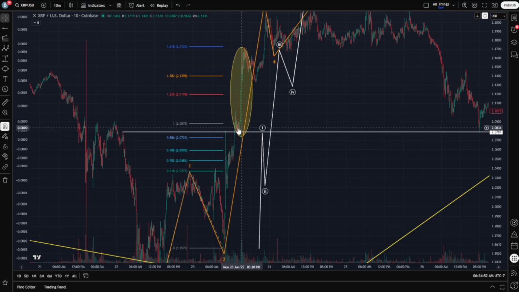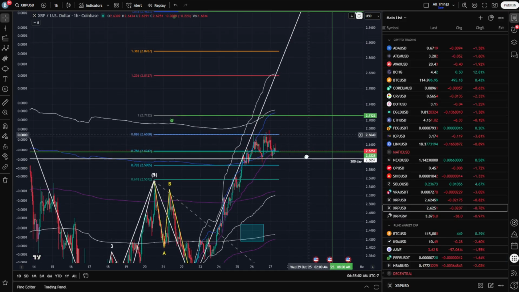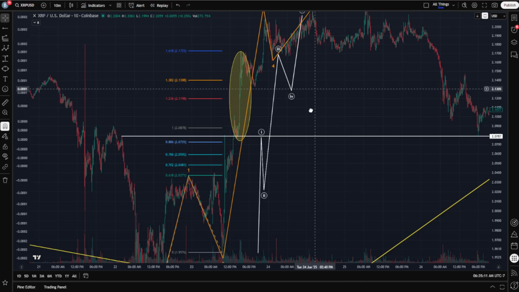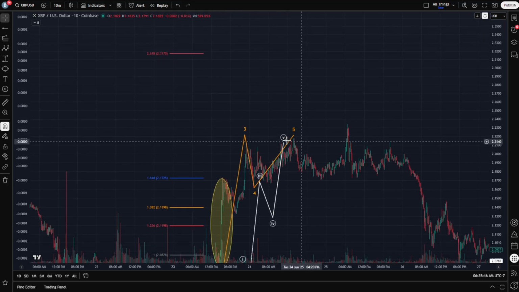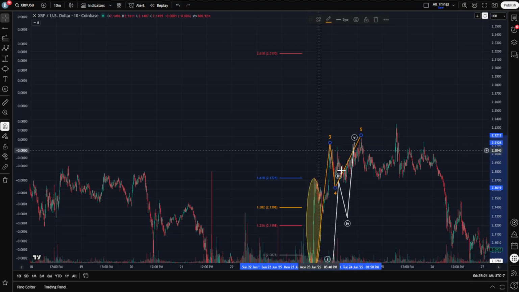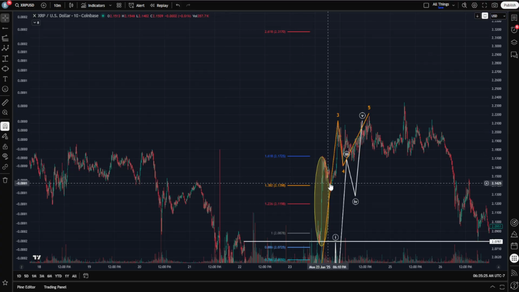So we're actually building a support base here, and we should then see a parabolic move all the way up to the 618. And in the event that we do that here, well, then that clearing of that takes us up to $2.98. So this should be a very parabolic run, moving here very quickly back up to the top of the range. And then that's just our wave 3 measurement, because we actually go off higher and don't quite get anywhere near up there, but we do move up into the top of the range to complete the 5 waves to the upside, moving us back up into this region here on top of the shelf that we have.